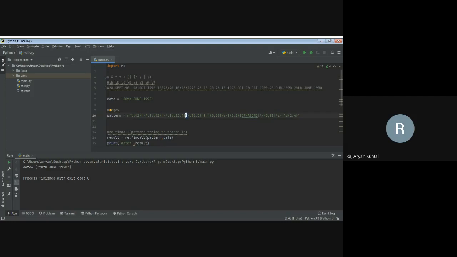But it was way better to do it this way because let's say there's a small format change. If something is caught wrong, that is no problem. But if something is not caught, that is a bigger problem. You can always clean the data, but you cannot clean the data that is not being fetched already.